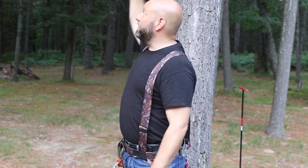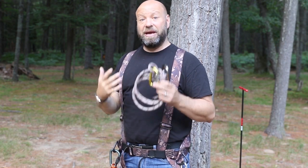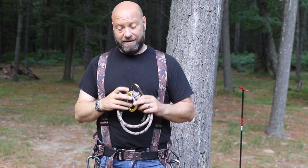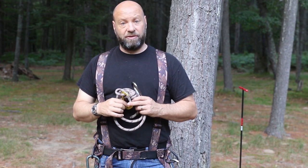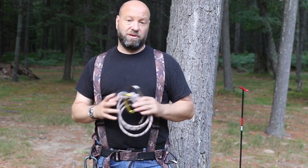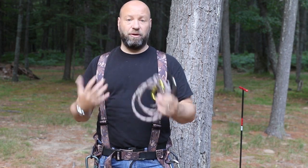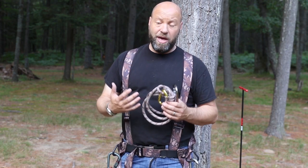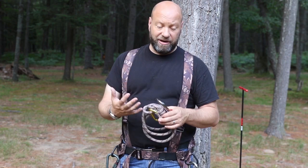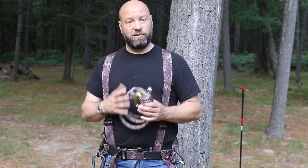To hang the stand, or if you're a mobile hunter like me who hangs stands every time you go up and down, you need a lineman belt to successfully and safely get that stand up in the tree. It also gives you your hands free to hang your sticks and stands. A lot of lineman belts out there are made with a Prusik knot, which is okay, but the way I do it is a lot better. I've been using this system for over 15 years and it works incredible — tens of thousands of people are now using this same system.